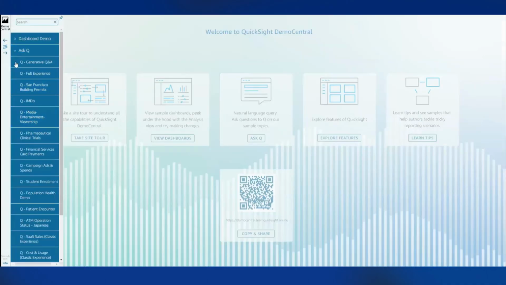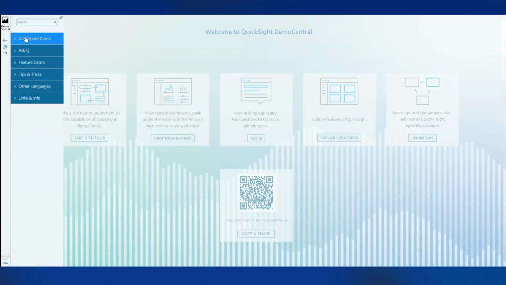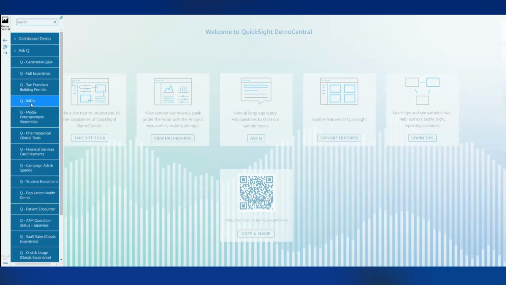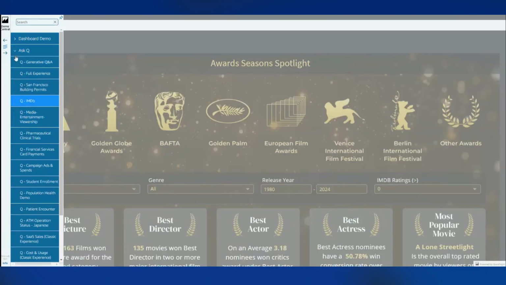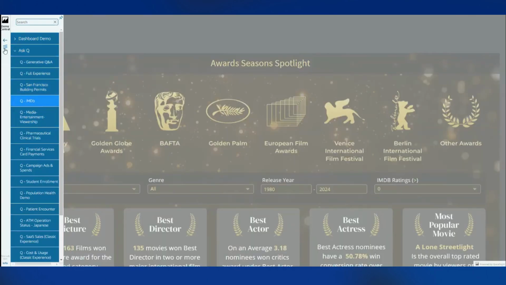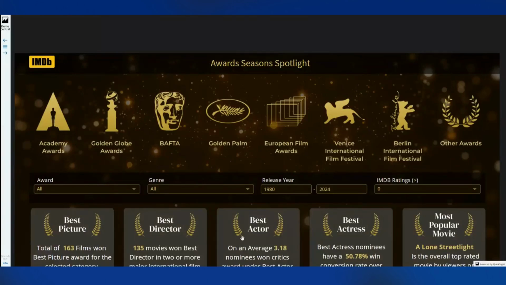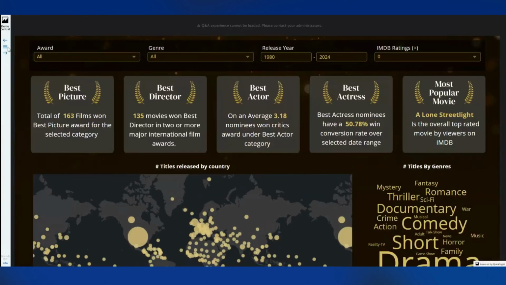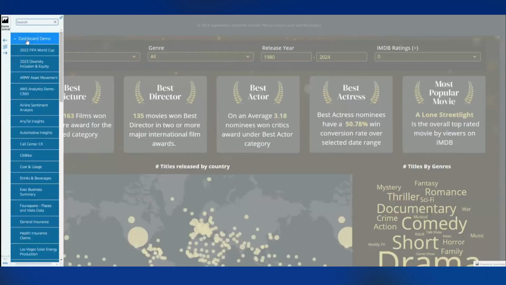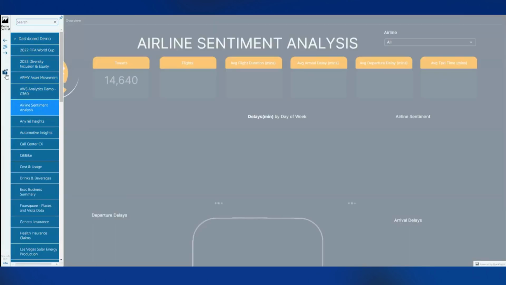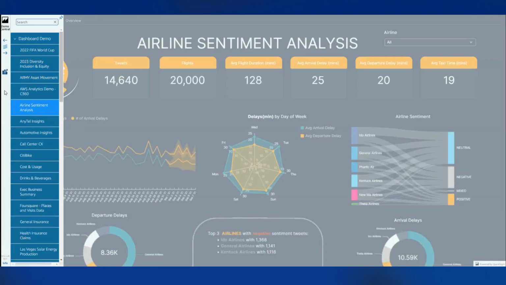When you go here, there are multiple sections, and there are sample dashboards available. We are also planning to put this IMDB into the demo dashboard. First thing is, if you go into Q, under Q you will see Q-IMDB, and this is where the dashboard is available. The reason we want to put it into the demo dashboard part is that this will give you the option to look into the analysis where you can go into the edit mode.